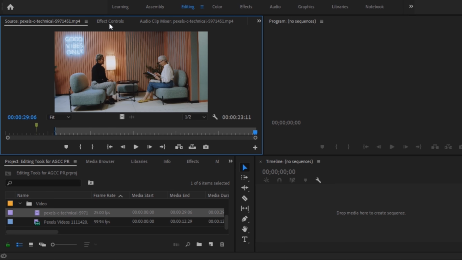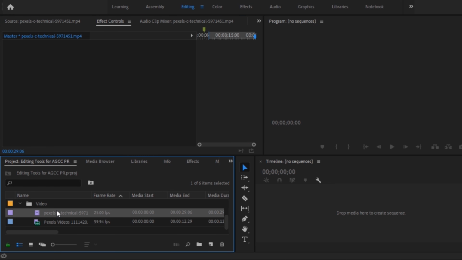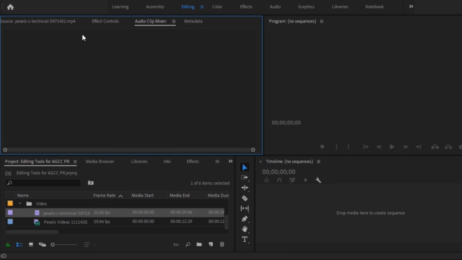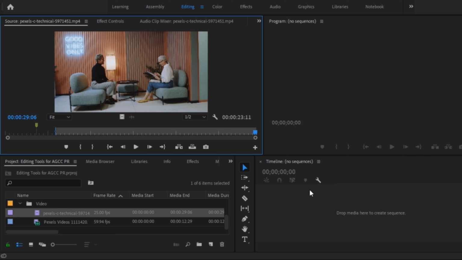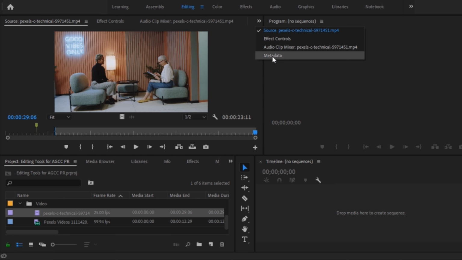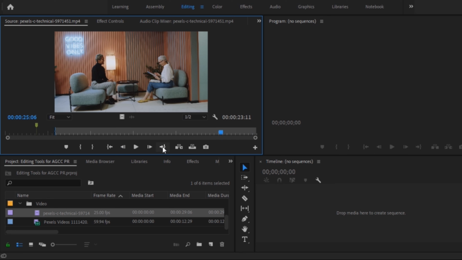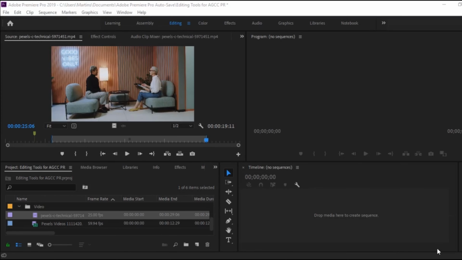Also on the source panel, you have the effect controls. But the effect controls can't play yet until you have your work going on the timeline panel. So that is all for the source panel. Of course, you can still see some things here, but you can check that at your leisure. So now I've been able to trim where I want with my mark in and mark out. To the timeline.